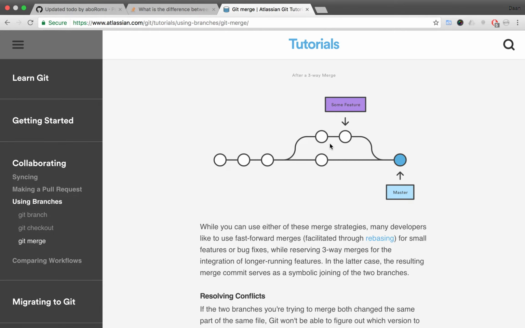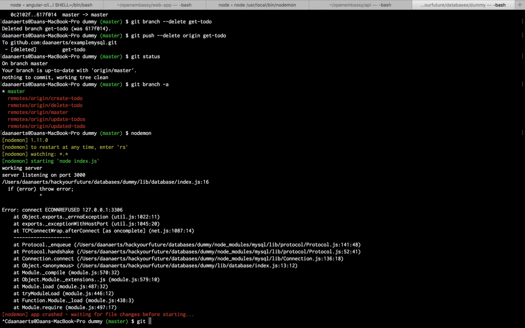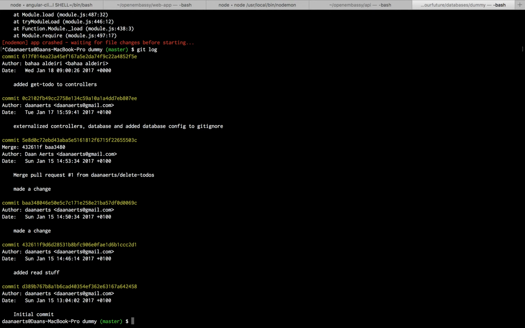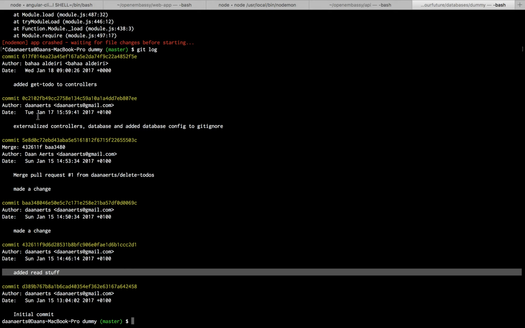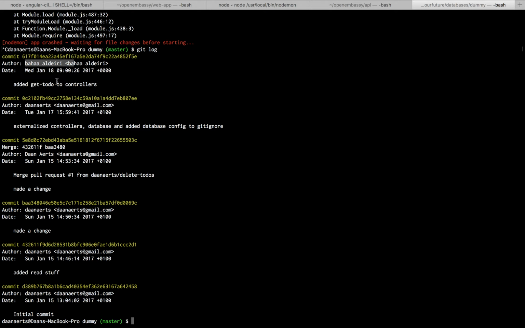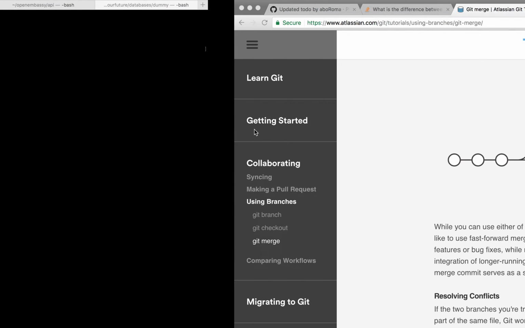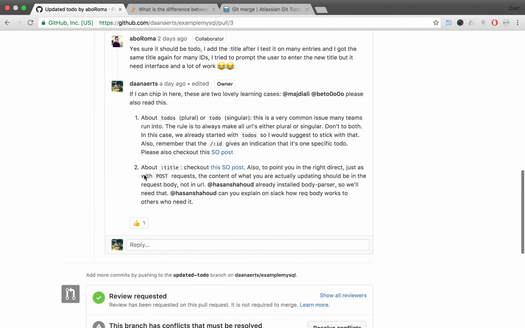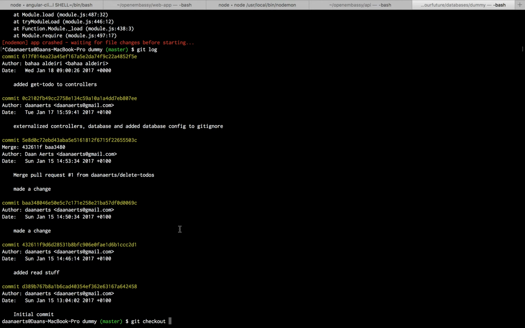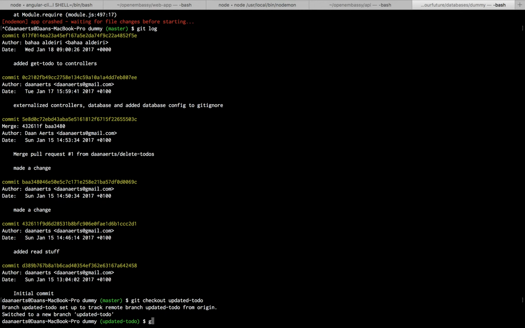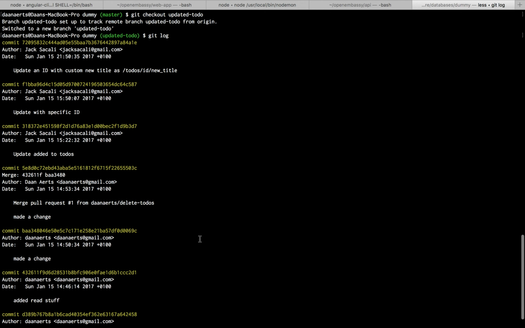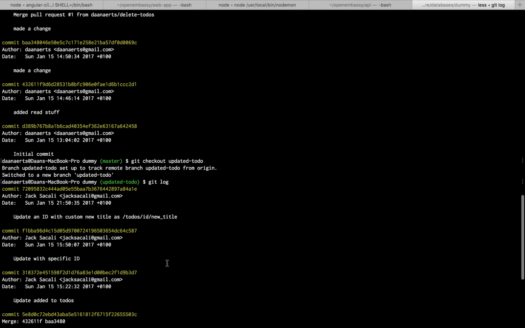I find an easy way to understand this is if you do a git log. So I can see now my changes to the master branch. These are all the commit messages, and you can see Baja's change also. But if we do git checkout on the updated to-do branch and do another git log, then you can see the difference.